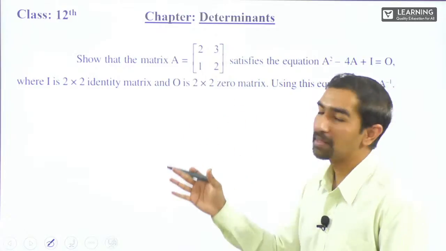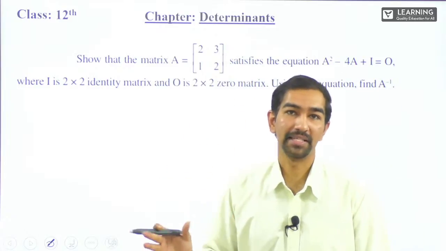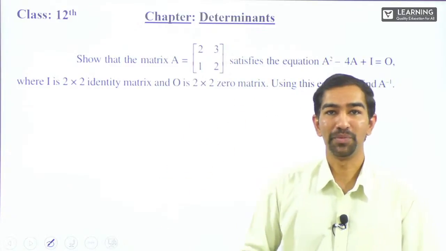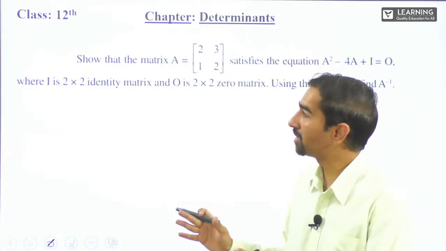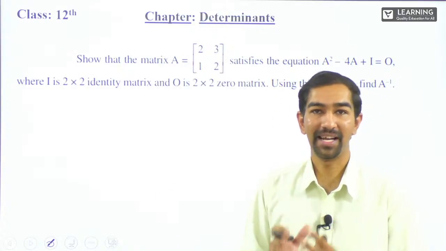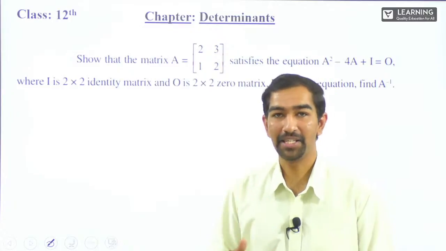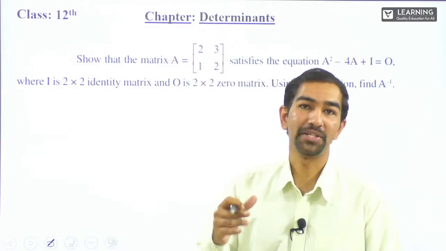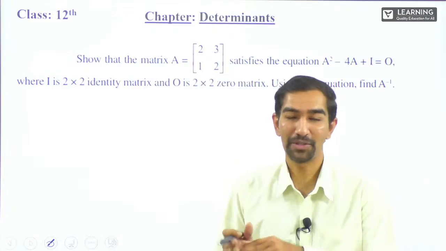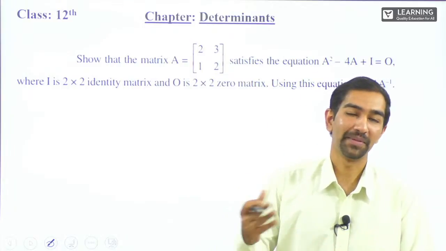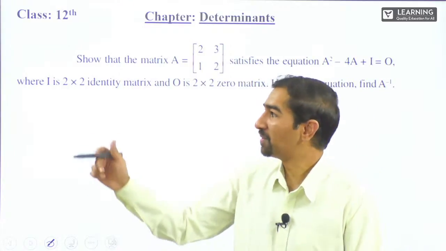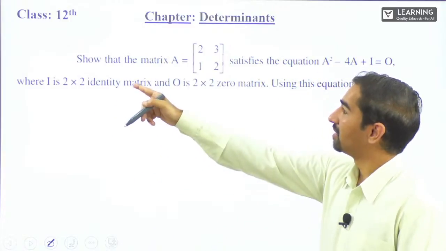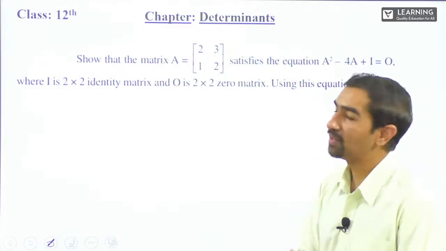So this is one of the examples from NCERT. So this will be the last example we'll be solving for today. So this will wind up the most important concepts of the 4th chapter of class 12th. In our next session, we'll be starting with the applications of determinants. So that would be the last topic of that chapter. Then we'll be starting with the next chapter. Okay. So before we end this session, we'll solve this question, then we'll wind up.